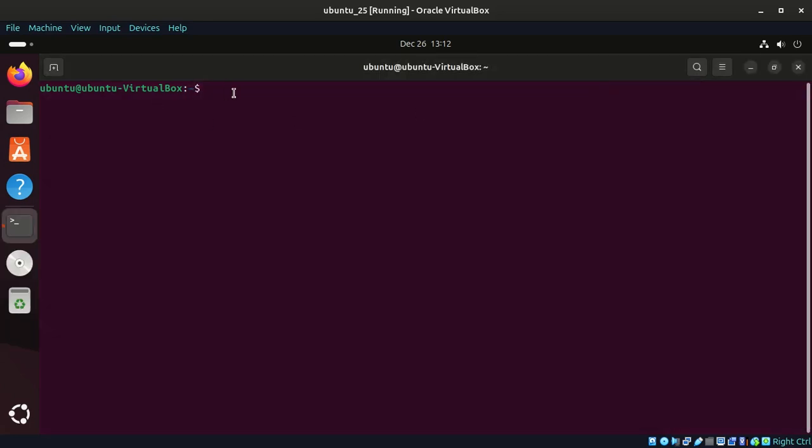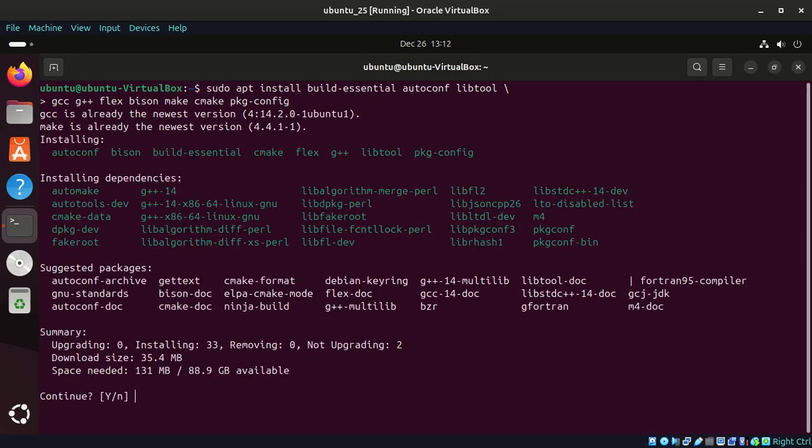So we're going to type sudo apt install build-essential, autoconf, libtool. Now we're going to add a new line character. When we go down, we're going to install GCC, but that's already done. G++, Flex, and Bison. And we're going to make cmake and pkg-config. Yes.